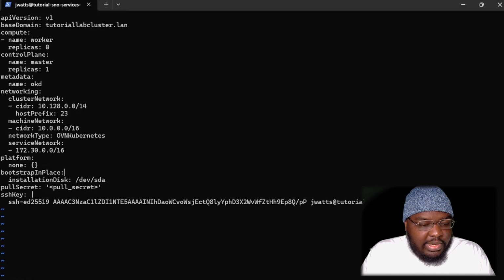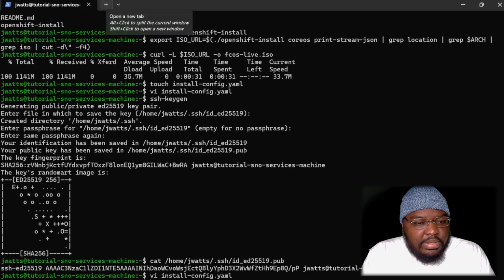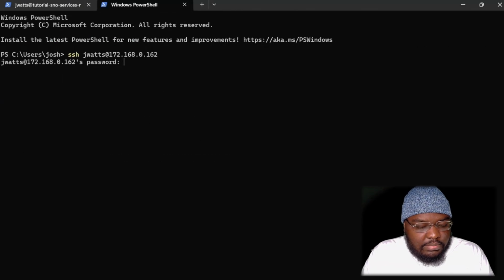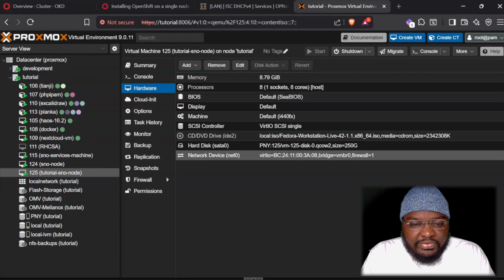Yep, and now we need to get our pull secret. Then what I'll do is I will SSH into my working one. But matter of fact, I probably don't even have to SSH into it.